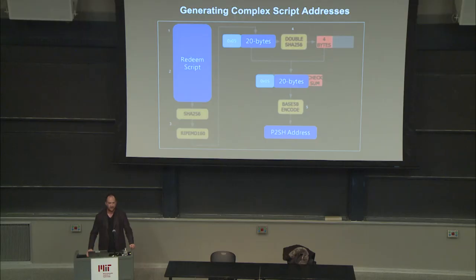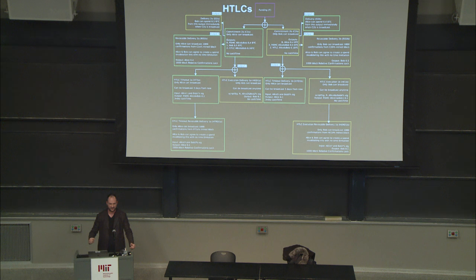The problem is that that is true for a simple single sig address, but once you start creating arbitrarily complex scripts, the entire script itself is actually going to become a part of this address. And there's different address formats out there, and the addresses themselves are more for humans than for the software. But the point being, in order to find where your funds may be, you have to have some idea of what that script actually looks like. So we saw the HTLCs and how complex they are, and that, in fact, most of the things on this screen never even get broadcast to the blockchain. They're just privately sent back and forth between different nodes on the network.